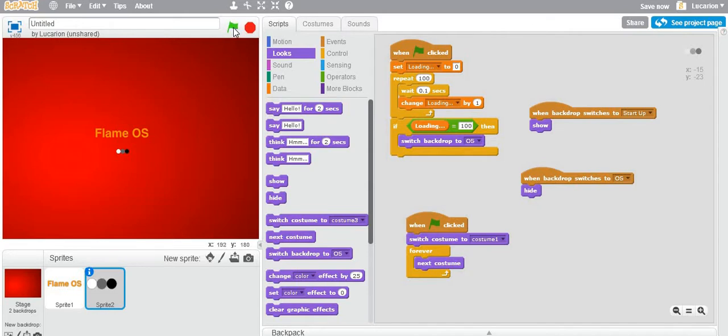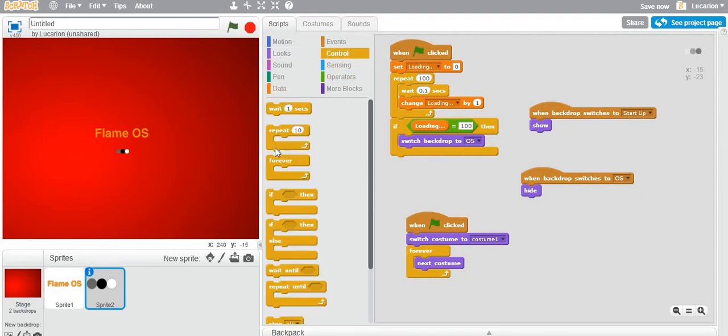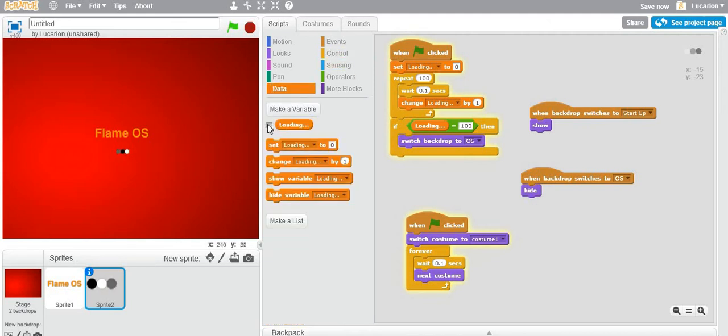So now, let's see what it does. Oh, whoa, okay, that's a bit too fast. Oh yeah, I forgot to add wait seconds, sorry. Okay, so also do 0.1 secs. And now, see the animation. So as you can see, it looks all loading and stuff. And soon it'll switch to the next background.